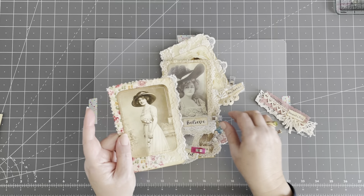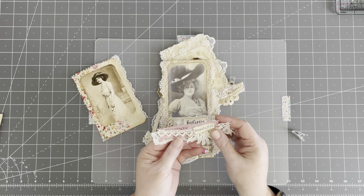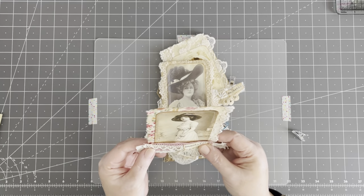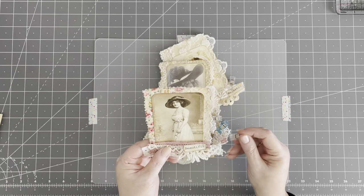And then what I did is I made six scrappy bits. I don't know if you want to call these scrappy bits. Well, they're scraps, but they are definitely layers of vintage laces and words. And I stitched them and made a nice long little strip there. Okay. And that is going to get glued on, not sewn on, because it would be too hard for my machine to go through all these layers because this is very thick right here. It actually kind of threw a little fit when I tried to stitch through it.